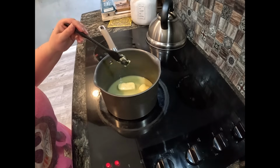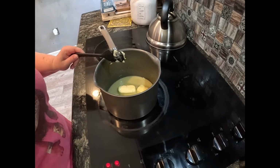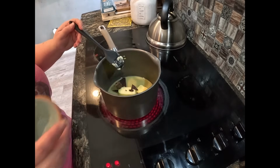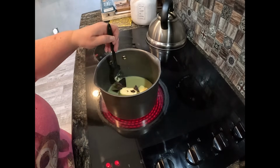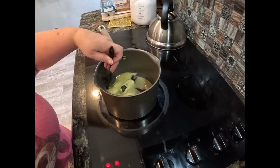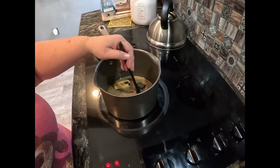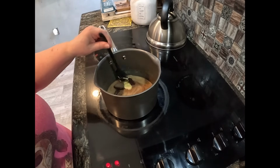Okay, now that most of the butter is melted, I'm going to actually add the chocolate. So it's 2.5 squares. Sometimes when I do the double layer, I do 2 batches of this. It may be enough for 1 batch, but once your cake is completely cooled, that's when you want to start making this, because this cannot sit.